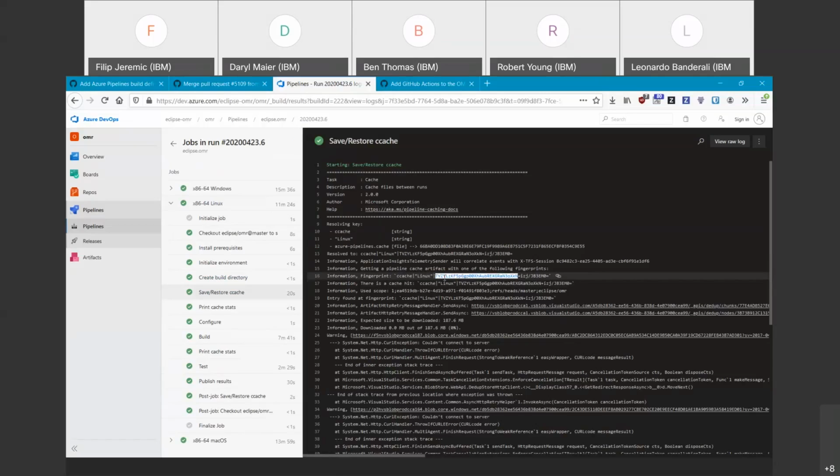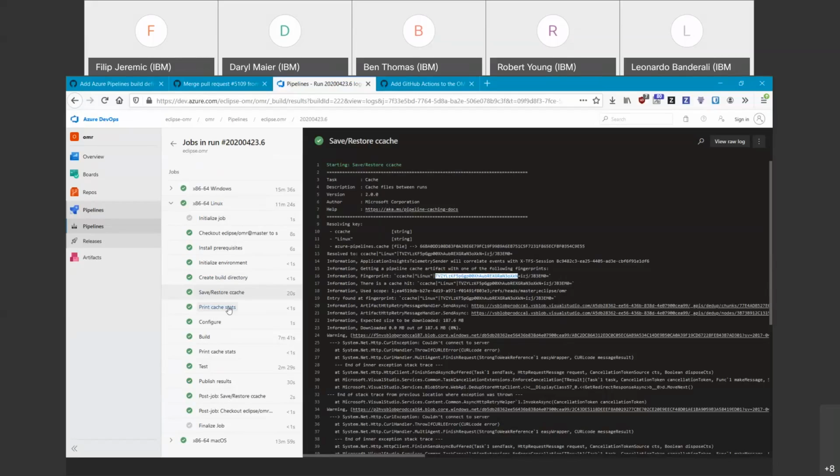If we ever want to refresh the cache, we can just write to that file and it'll refresh the cache on the next build. We can also automate this, for example, once every week or once every month, to just submit a new commit on top of the master just to refresh the cache file. So we can automate that refreshing of the cache. But currently that's not done. It's all manual.